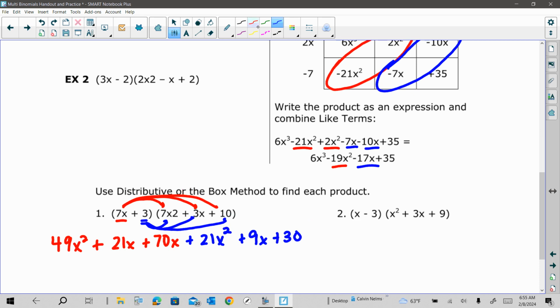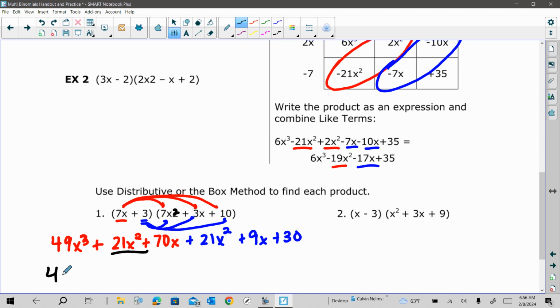Then here I can see I have my like terms, and I forgot my x squared on number 1 right here. Sorry, the 7x times 3x, that should have been 21x squared. So here are my like terms. I'm sorry, I messed up on this. This should have been cubed. Sorry again, guys. All right, because this is supposed to be an exponent of 2, that makes that 3. I apologize. Here we go.